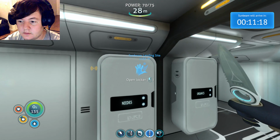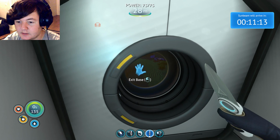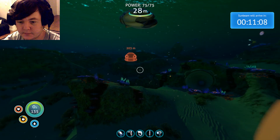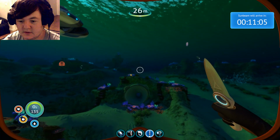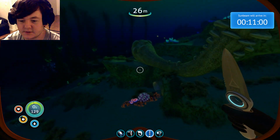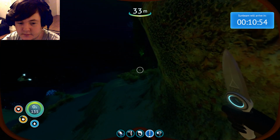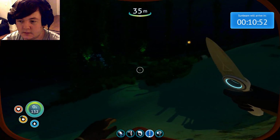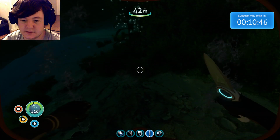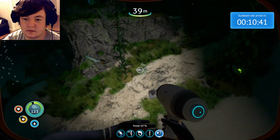Alright, just over a kilometre away. It's a fair trek, honestly. It is. In the Seamoth, it won't be too bad. It's a good thing that we got this in advance. We do not want to be caught having to go to that without a Seamoth. So it's a good thing that we raided that area around Life Pod 17 when we did. And it was perfect timing, really, because we got that Seamoth the exact moment the radio message came in to give us the timer.